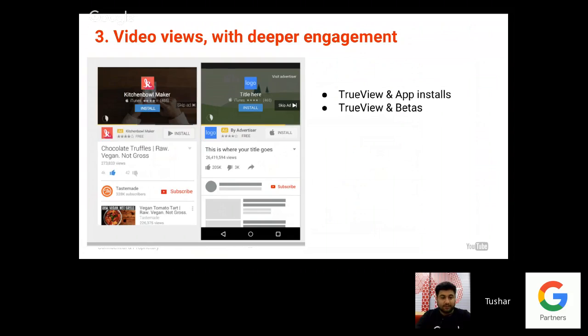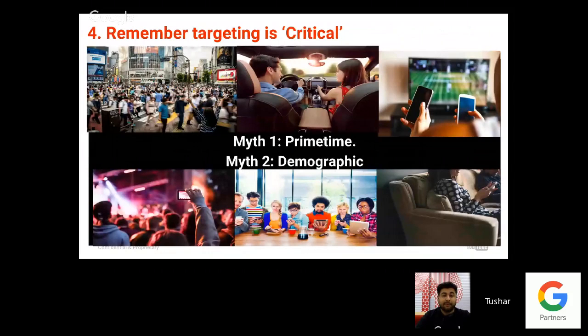We do have similar betas going on for YouTube TrueView working with shopping, where actually a shopping ad can actually show next to it, where it can entice a user to interact with your ads, directly click and go through to buy something on your website. So like they say, a picture can speak 1,000 words, a video can actually speak 1,000,000 of them, right? And through those 1,000,000 words, you can actually get users to make an action on the ad and turn out to be something more fruitful in terms of an app install, or probably a sale for you, right? And remember, the targeting is very critical.